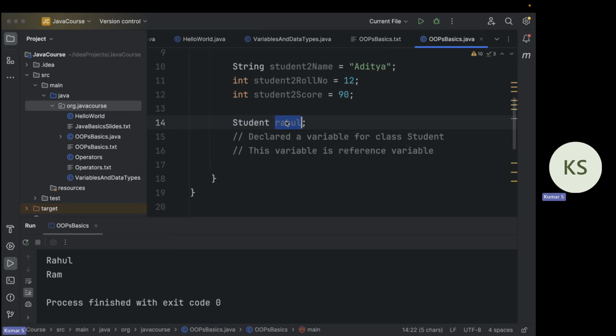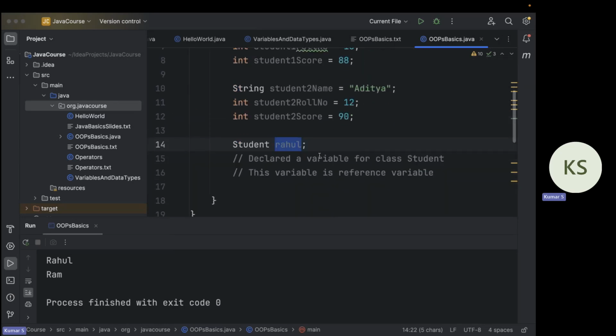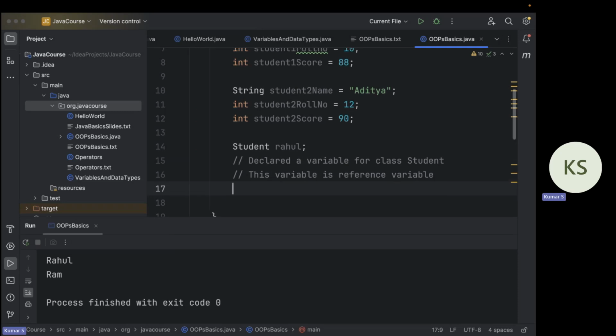Now let's take a little break here. We will see Java's memory model, and then we will understand why it is called a reference variable, and then we'll proceed on to solve our original problem. Okay. So let's see Java's memory model. So how Java stores memory for objects.